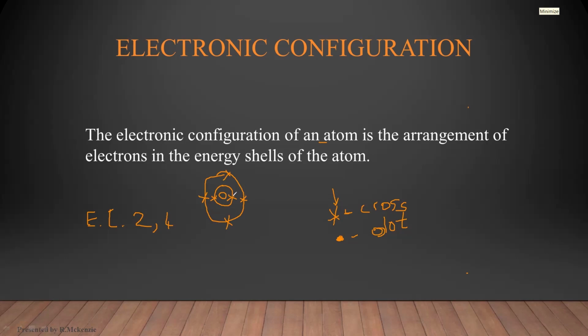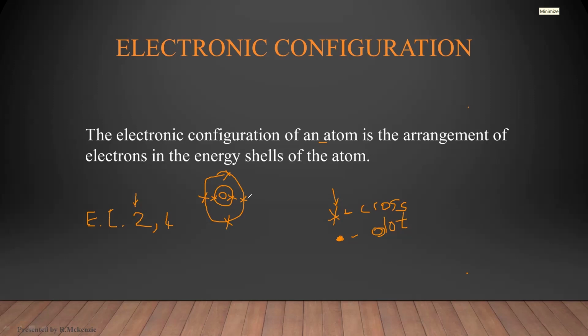So you count the total on the first shell, which would be 1, 2. Then I write this down because the first shell has 2, right? 2 is on the first shell, and then on the second shell 4 is present. So it'd be 1, 2, 3, 4. In other words, if you want another way to remember, the EC is just telling you the total amount of electrons on each shell.